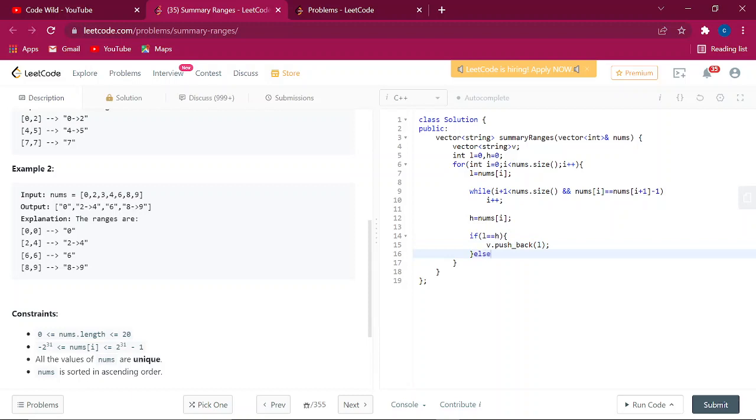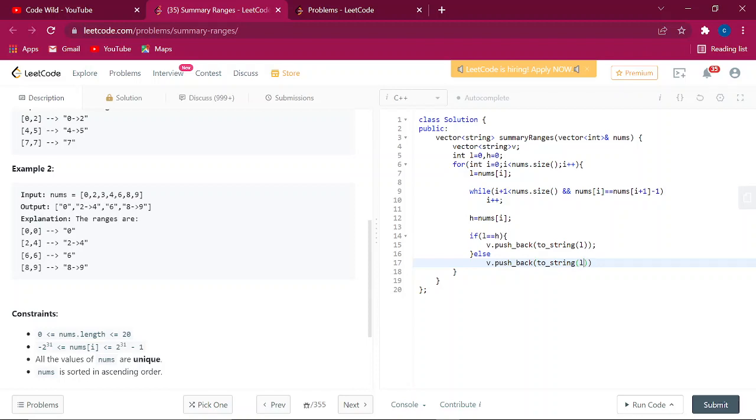Else, we push back, sorry, you have to do to string, because we are displaying string values. So to string, cool.